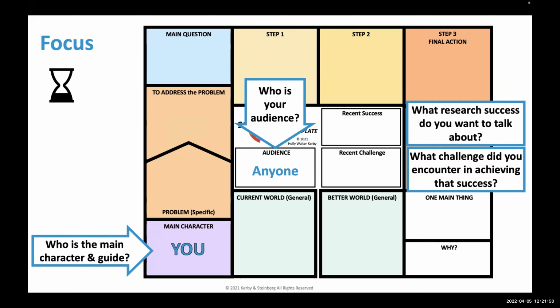And we don't have time to really go through very much of this at all because we're going to talk about visuals as well. But I just want to give you maybe a minute to write these things down. I've already told you the audience, you already know the main character, but if you were going to do a talk, write down a recent success that you would want to talk about and what challenge you encountered. Go ahead. I'll give you 45 seconds. It'll help you pay attention.